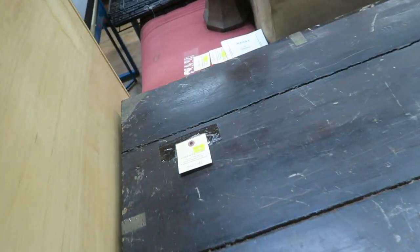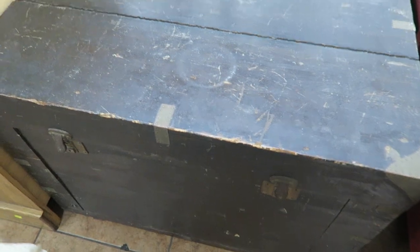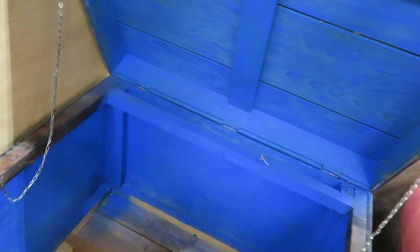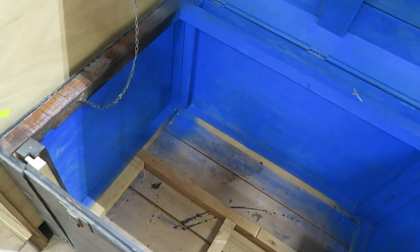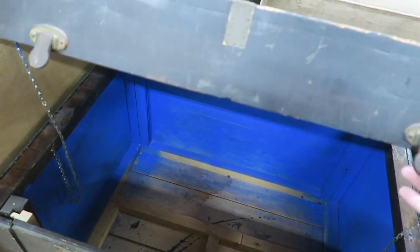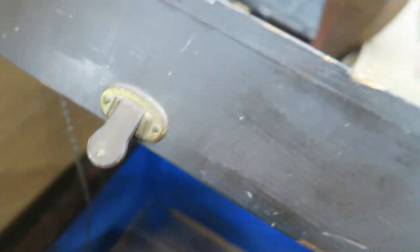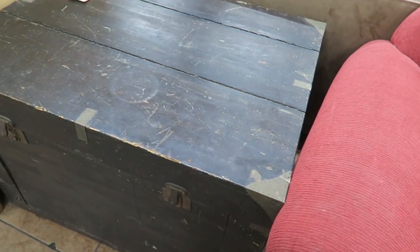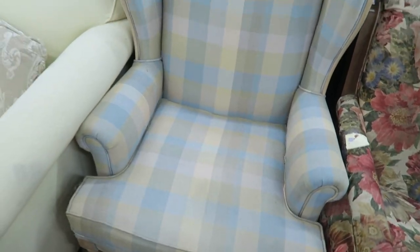I'm kind of living for this trunk. It's $50 so it's really expensive, but it's epic — look how blue it is inside. It was made pretty well. I don't know if it has a brand or anything; it just says Corbin. And this chair is giving me a total Ralph Lauren vibe.